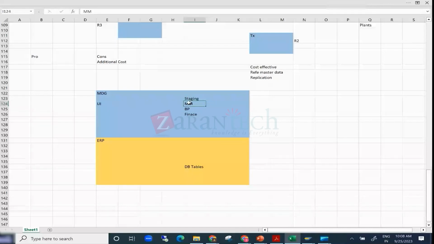The record that exists in the staging table, we call this a temporary area. The data will be available over here for a shorter duration. That means once the request gets approved, the record from your staging area will be moved to your underlying actual master data tables, that is nothing but MARA, and the record over here will get deleted.